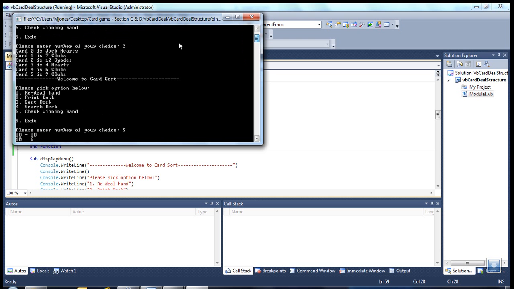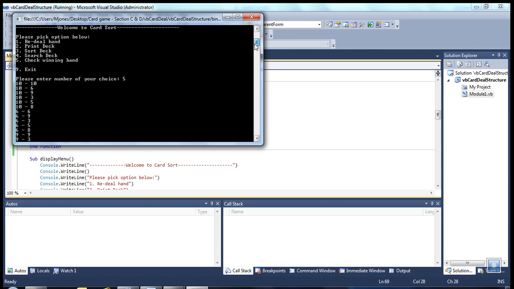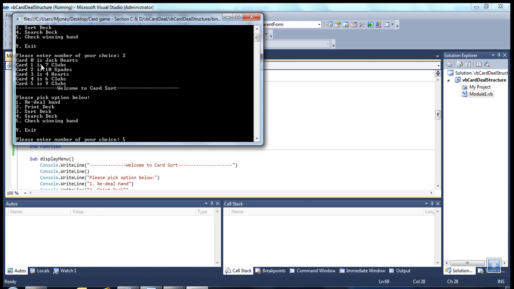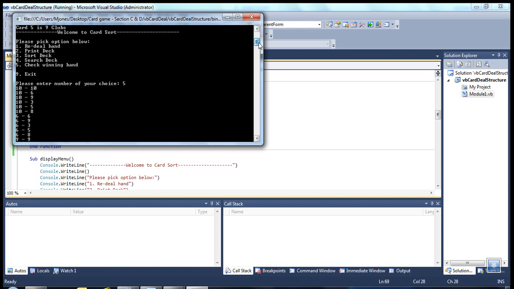So remember that a Jack of Hearts, Jack is a 10 because King is 13. So what we're going to do is we've got 10, 10. So it's checking the 10 against itself. Then the 10 against the 6. Then the 10 against the 9, and that, remember, it's -1 each time, so 7 is 6, 10 is 9. Because ace is high, that's why that's one, each card is worth 1 less than its actual value. So it's checking them against itself.